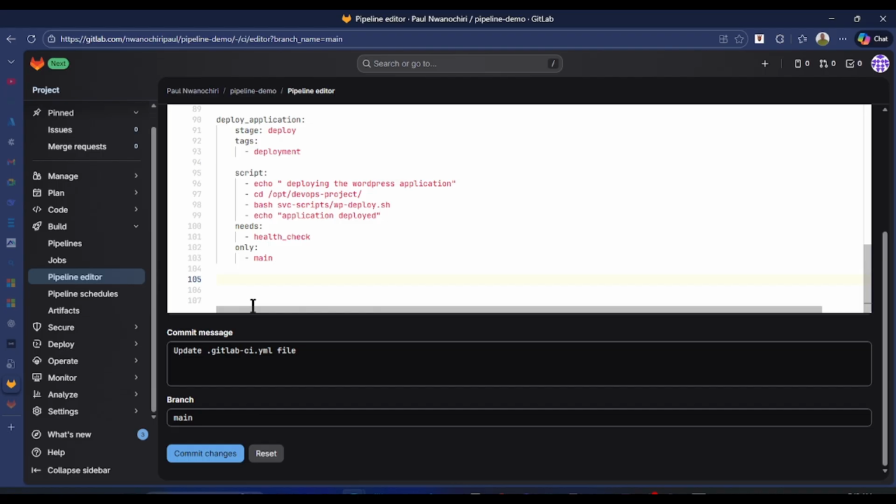So now we would have the name of this stage as test_deployment.